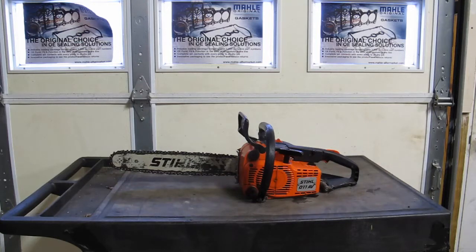This chainsaw does work, but it seems like it fouls plugs pretty regularly. I think we figured out why. It looks like the check valve is missing for the fuel tank breather line, so it's just kind of splashing fuel up into the air filter and making it run rich, basically. So it looks like it needs a new check valve and fuel breather line.